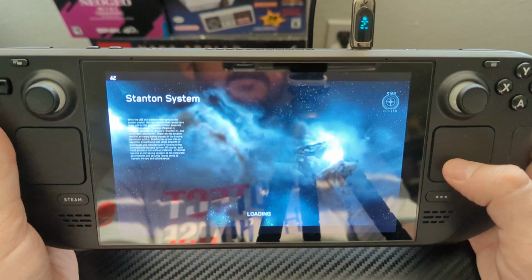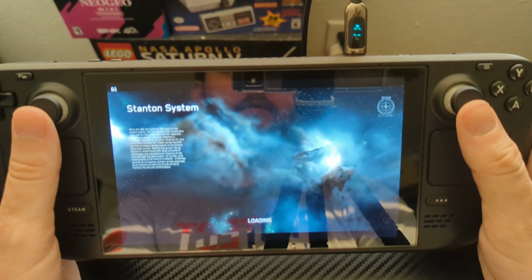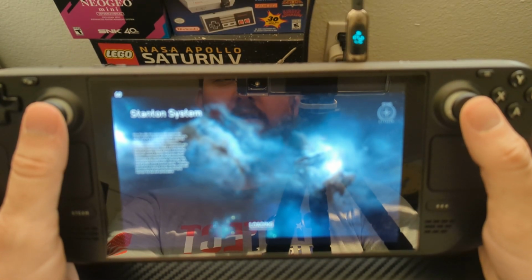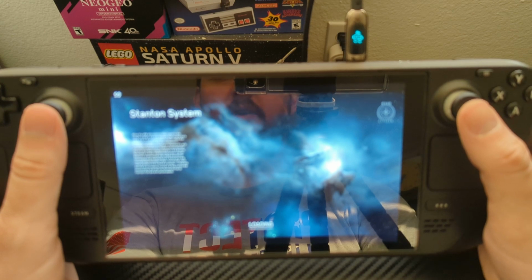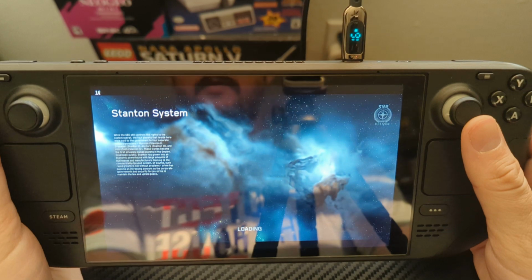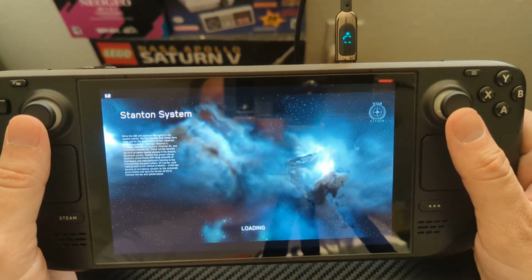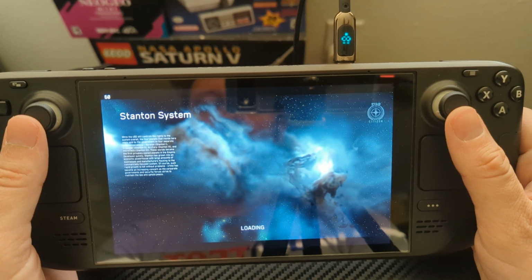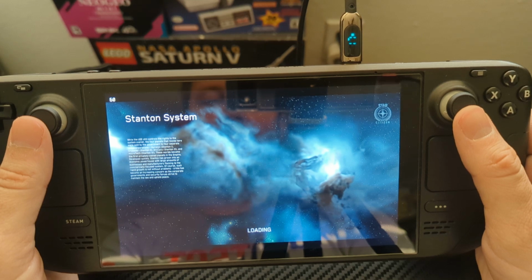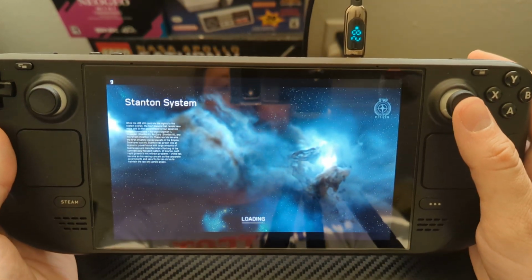Alright, so today we're going to continue off where we left off pretty much at the end of the last video. And funny fact, it isn't actually the actual ending of the last video, because I actually respawned in Lorville and tried flying back to CRU-1 and promptly crashed into the hangar wall. So we're technically restarting again. But yeah, let's go try and do something else than the old mining. See what else we can do on the Steam Deck.